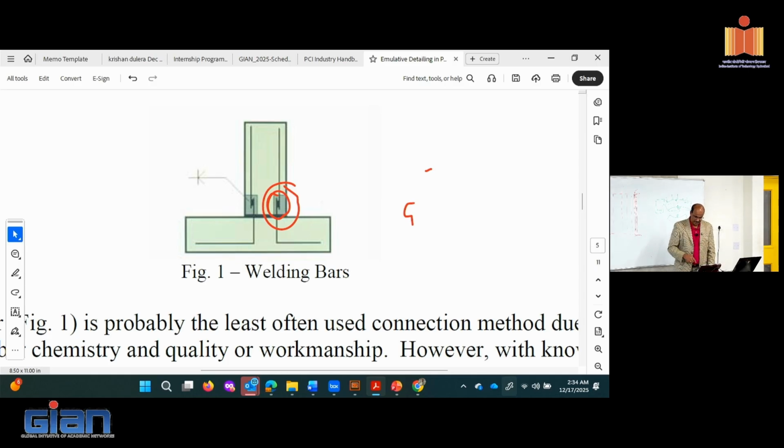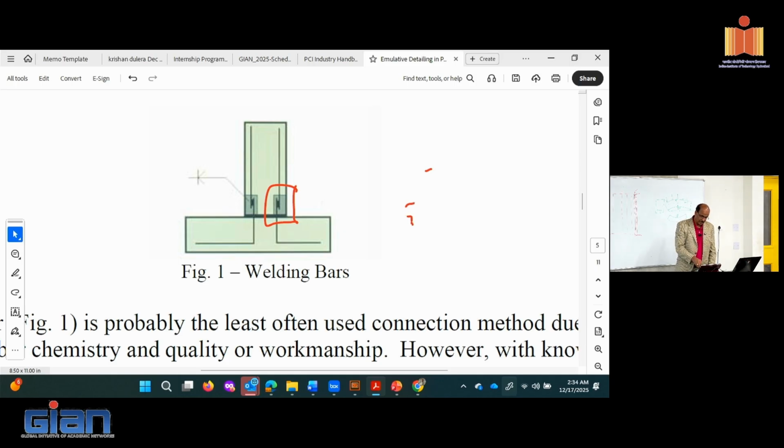In a simple sense, you are establishing continuity between two reinforcements. From a precast point of view, you should appreciate that the region where the welding has to happen should be left out. This goes back to very old days when people used details like that.